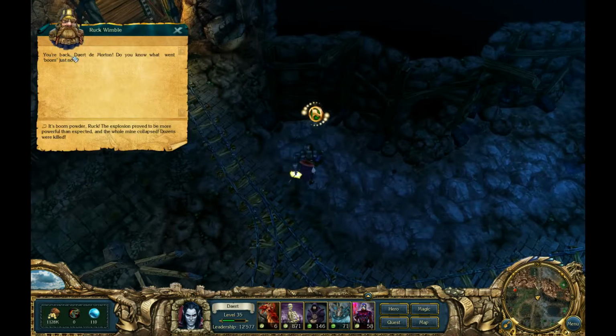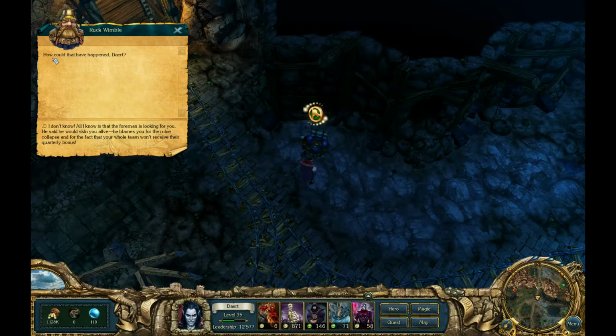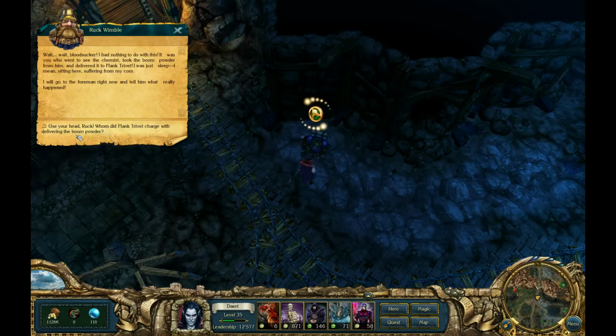You are back there, Demerton. Do you know what went boom just now? It's boom powder wreck. The explosion proved to be more powerful than expected and the whole mine collapsed. Dozens were killed. How could that have happened, Dart? I don't know. All I know is that the foreman is looking for you. He said he would skin you alive. He blames you for the mine collapse and for the fact that your whole team won't receive their quarterly bonus.